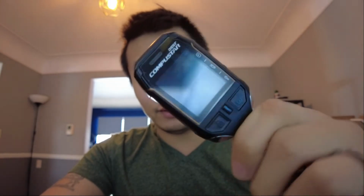But the remote itself is very solid. I've seen videos online on YouTube of people running over their key fobs with their vehicles, and they work great. I'm not going to do that, but it's good to see that it's durable. It feels durable. Standard layout. I'm not going to get into the features and stuff, but it does have micro USB charging, so you're able to recharge your key fob. It lasts a good couple of months, maybe even more if you don't use it a lot. When I first got it, I played around with it a lot, so I killed the battery a little bit faster, but it was still well over a couple months.